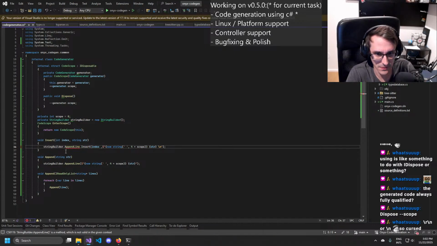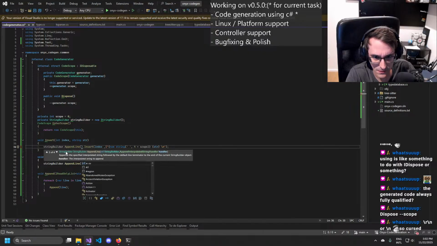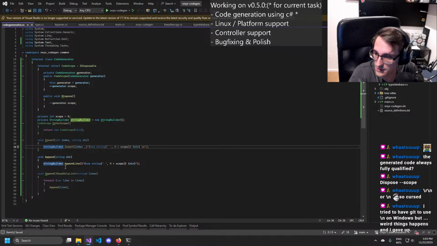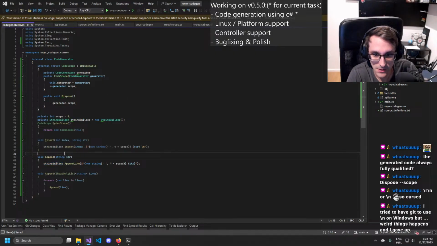I mean, this has 3 overloads. Whatever. I guess it's this. Yeah, whatever. Should be fine. I'm not sure if I even used the insert, to be honest.